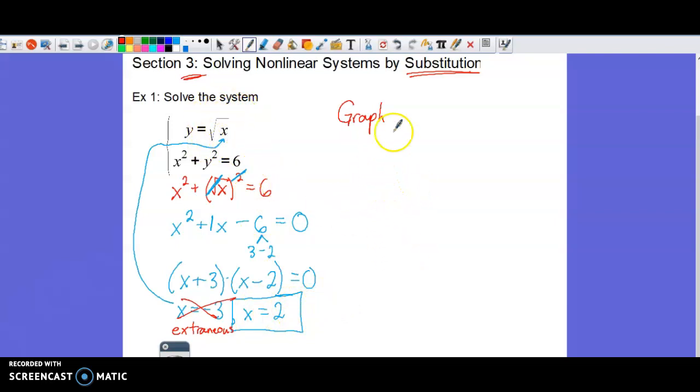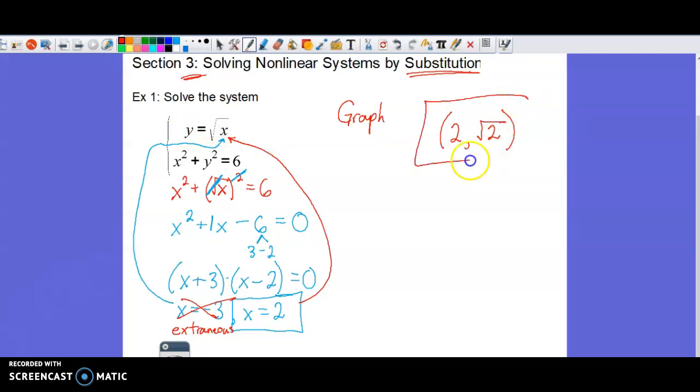But remember, we need to think of this as an ordered pair, an x and a y value. So if x is 2, then plugging 2 in for x, y must equal the square root of 2 is the only answer that works. So what does this even mean? Well, if I go to Desmos, as I said, I want you to be able to graph this. And remember, Desmos does non-functions. And maybe I should even emphasize that this is a circle, which is why we're doing this in the conic section part of the assignment.